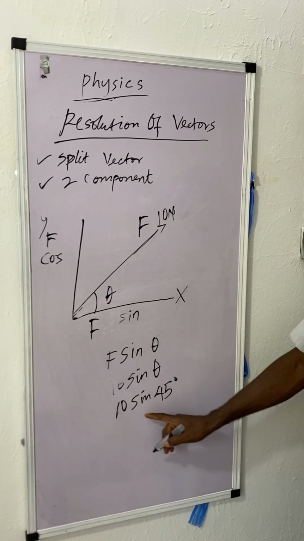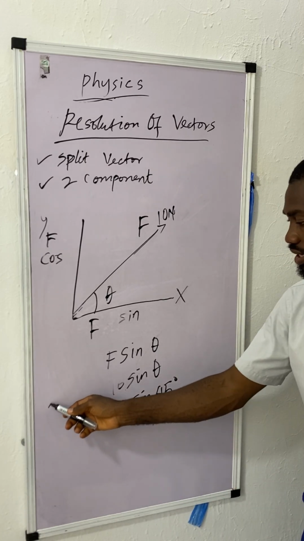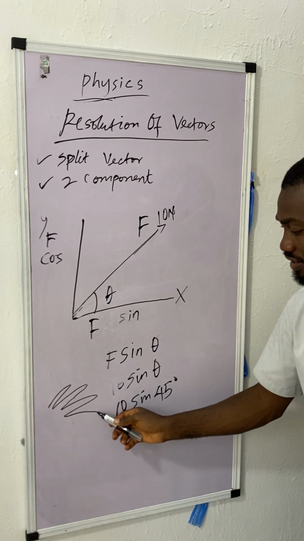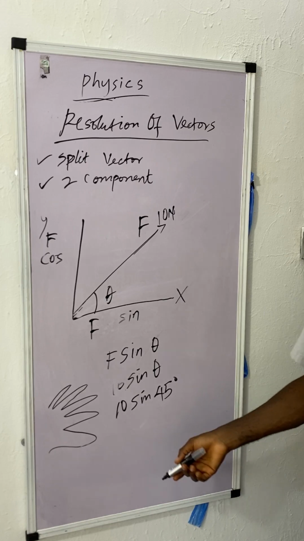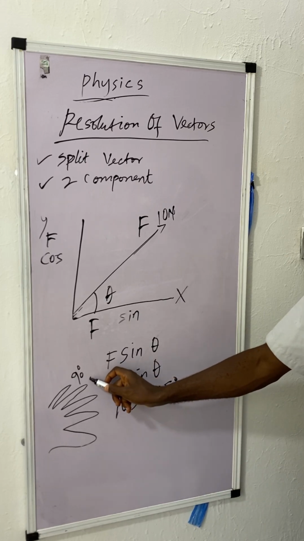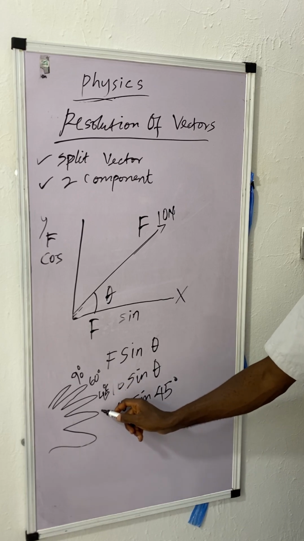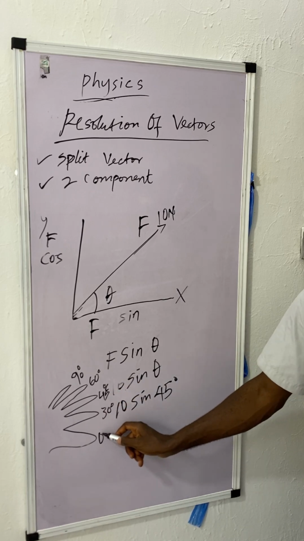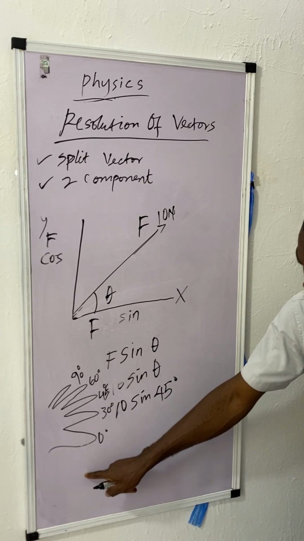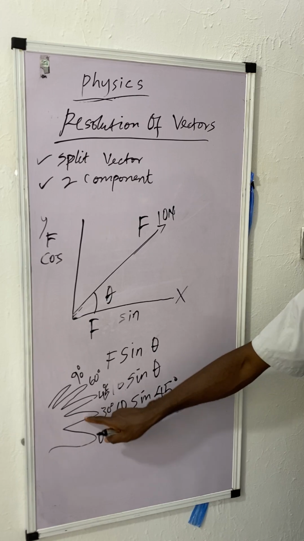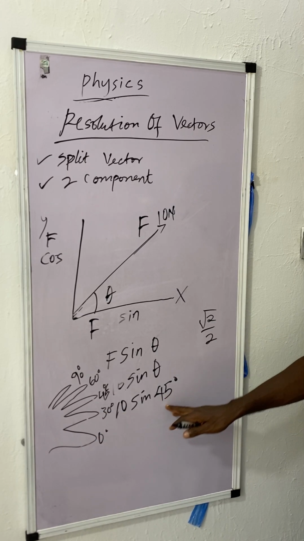You are going to times it, times sine 45 degrees. So when you do it, you determine sine 45. There is this thing we normally use to determine it very fast: square root of the number of fingers below over 2. It's very easy. You put 90 degrees here, 60 degrees here, 45 degrees here, 30 degrees here, and 0 degrees here. If we are looking for 45, for example, we do square root of the number of fingers below over 2. How many fingers below? 1 to 2. So square root of 2 over 2. So that's sine 45.